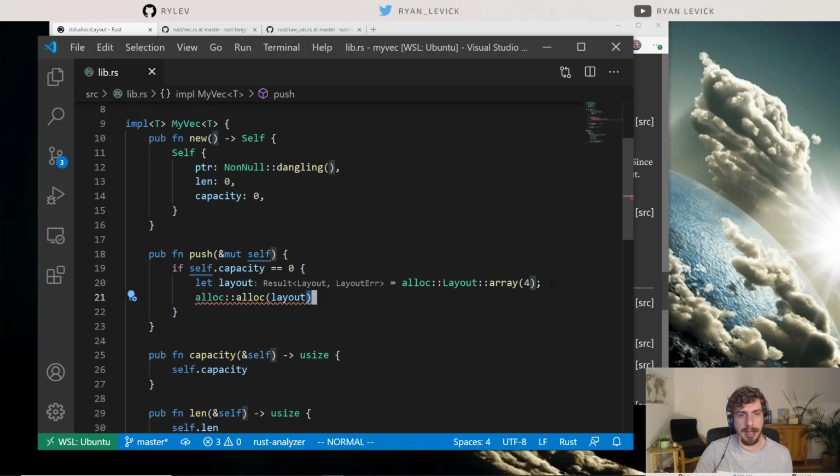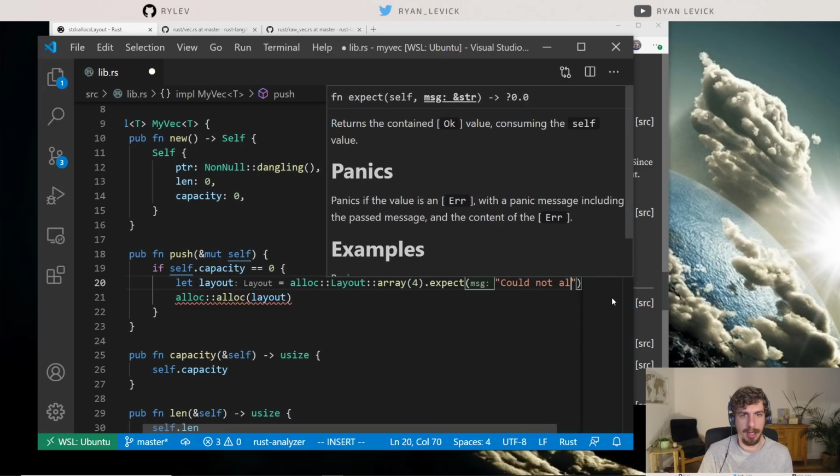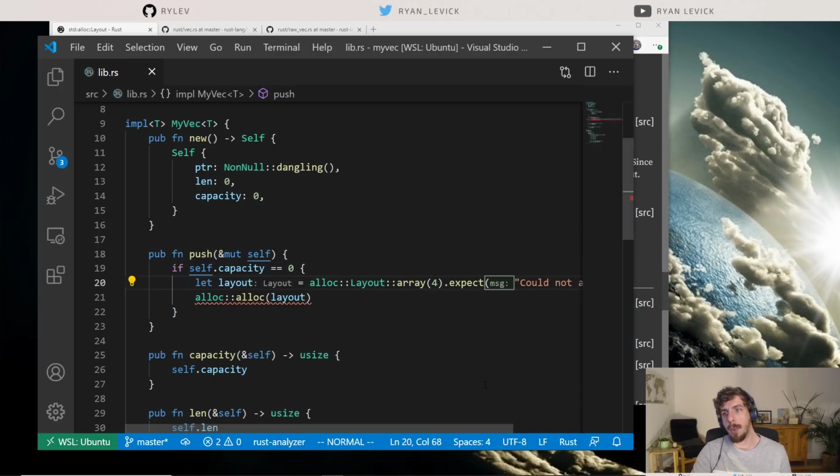And so what we can go ahead and do is just say expect "could not allocate". So we're going to take the easy way out for now. This is roughly what the standard library does. This push obviously doesn't return a result or anything like that. We could change that and return a result on any kind of allocation error, return back an error saying, hey, we couldn't allocate this. If you want to do something when maybe there's no memory left or something like that, then you can do that. But for now, we'll mimic the standard library's behavior and just crash the program, or panic the program, when we can't allocate anymore.